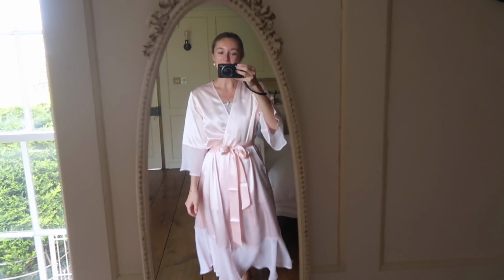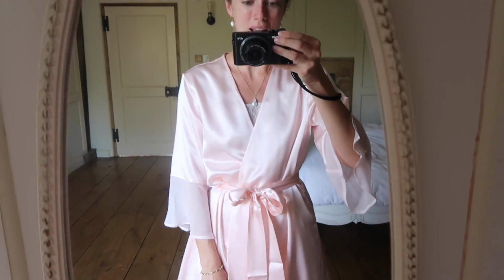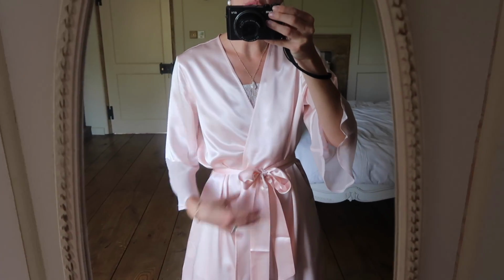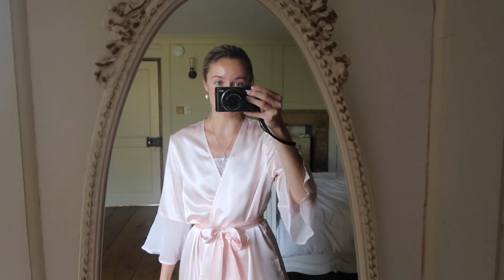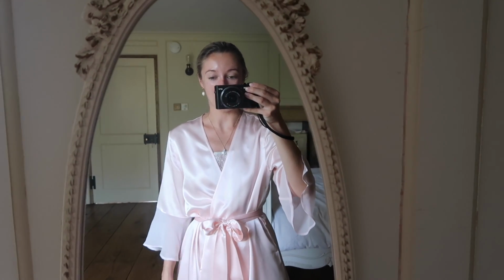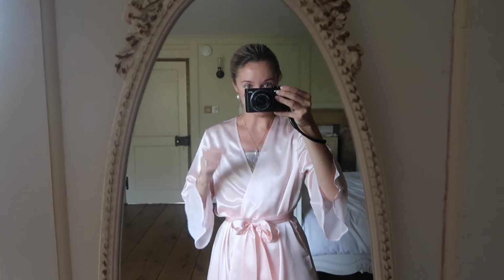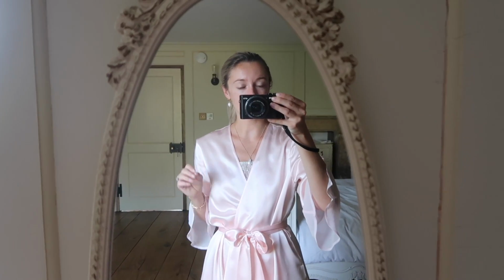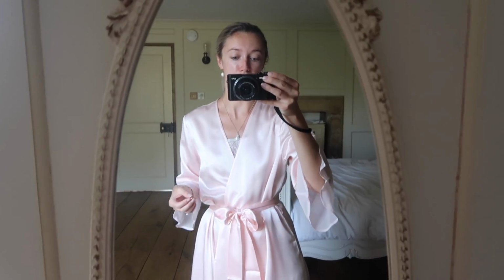And of course, I don't just like to sleep on silk, I like to wear it as well. This robe is also from Lilysilk in the most beautiful pink shade. When the temperatures start to warm up, I switch my super thick snuggly dressing gown for a silk robe. It's just something nice to pop on over the shoulders when you go downstairs. This house can be a tiny bit chilly in the mornings, so I just want to have a little something to throw on over my shoulders.